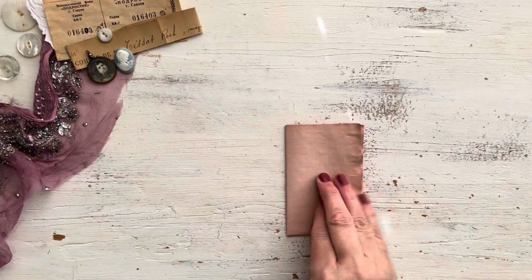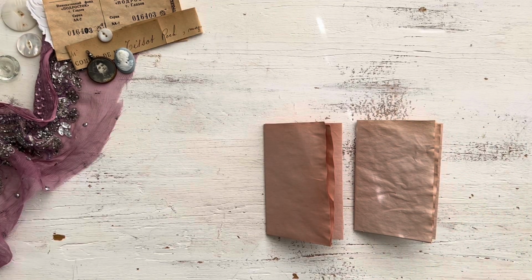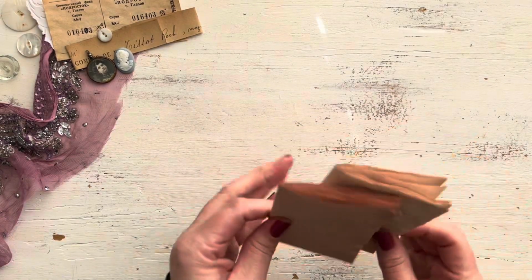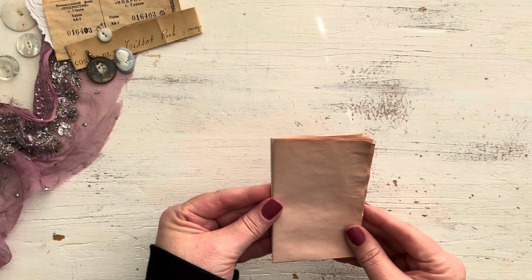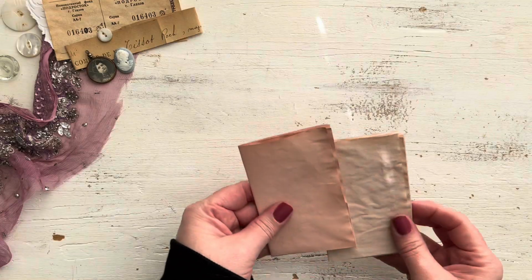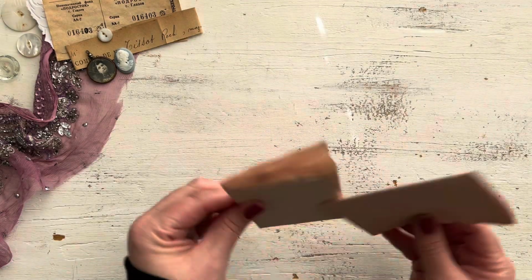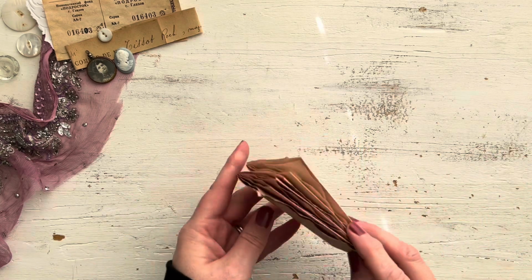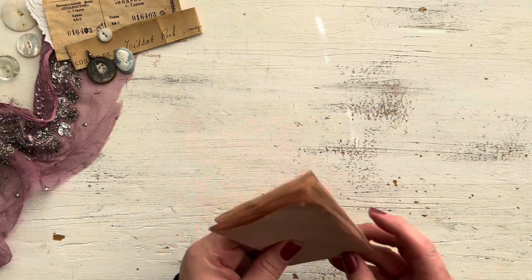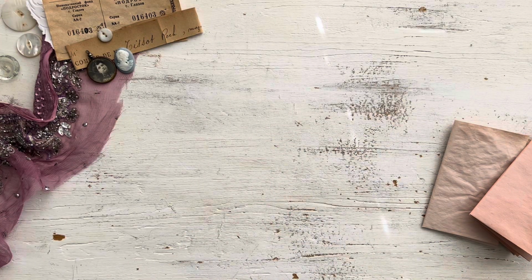Okay, so now that we have this ready to go, we're gonna go ahead and make a second one. That way you have two ready to go. This is what's gonna make up our little journal. We're gonna be putting these two together to create the journal. You could actually add as many of these as you like. You don't have to just use two, but basically it's kind of like a two signature little mini journal. So I'm gonna go ahead and set these aside, and then we're going to cut out our cover. And once we have all our pieces together, we'll be ready to put it together.